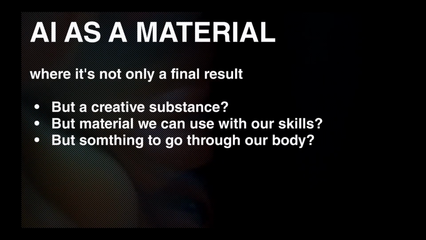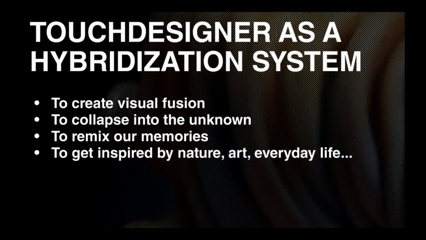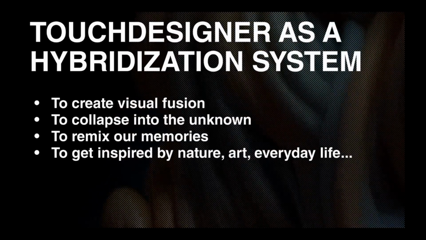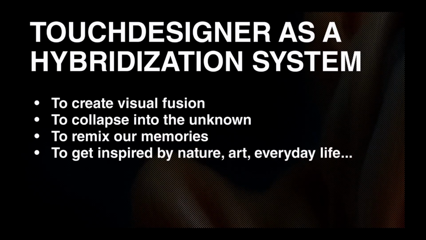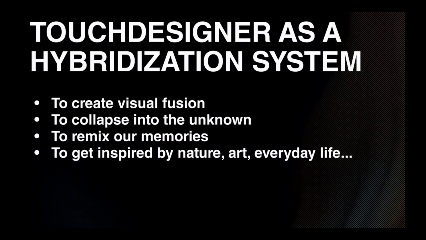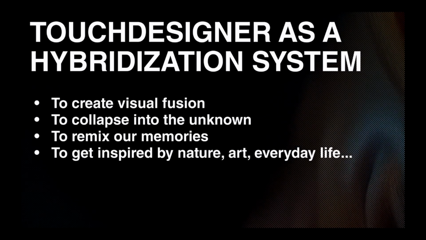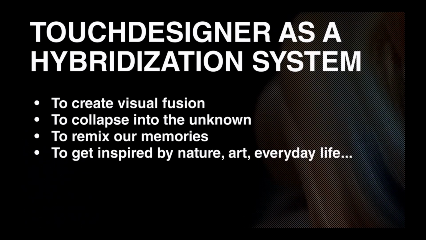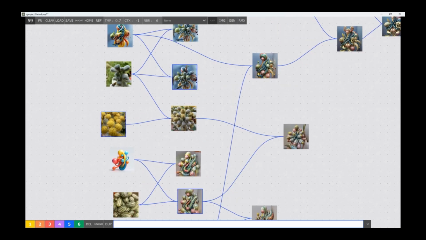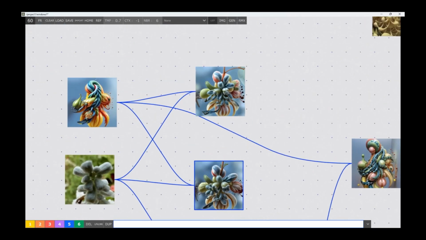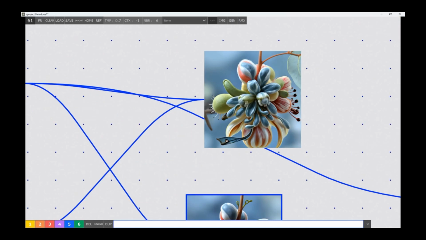So considering AI as a material, TouchDesigner could be a hybridization system to create visual fusion and collapse into unknown realms, to remix memories and to get inspired by nature's art and everyday life. So for this, I created a process of creative hybridization. It's the same platform, but it's not the creativity playground for ideas.